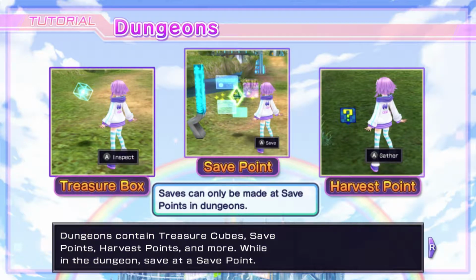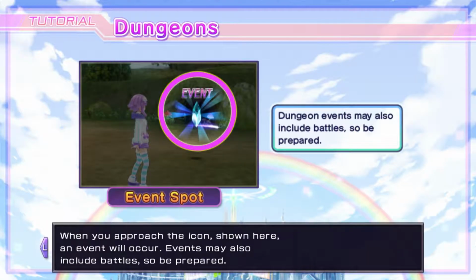Okay. Oh, we actually have to run around dungeons? Save points. Neat. Treasure. Harvest point? Okay. Event. Okay.